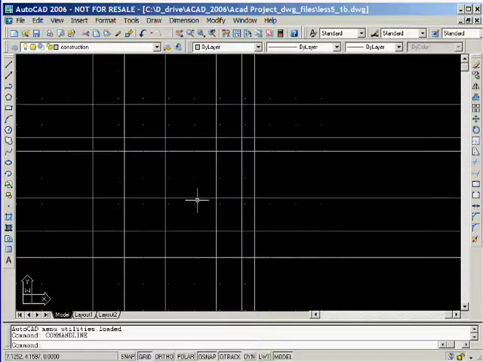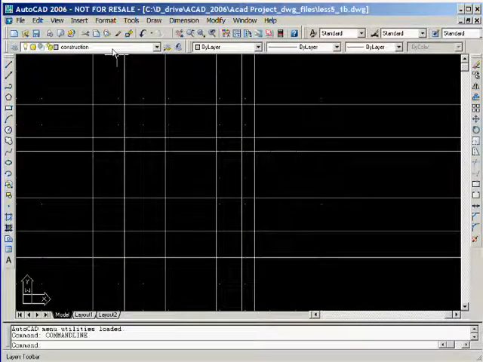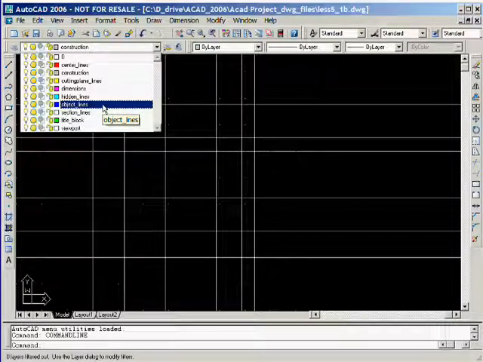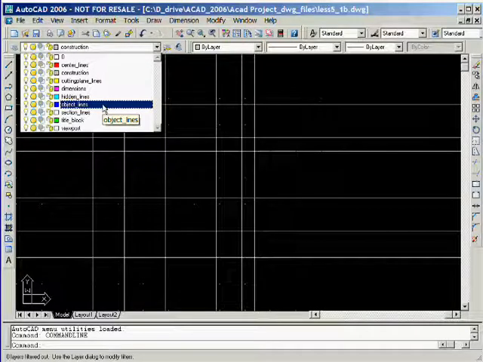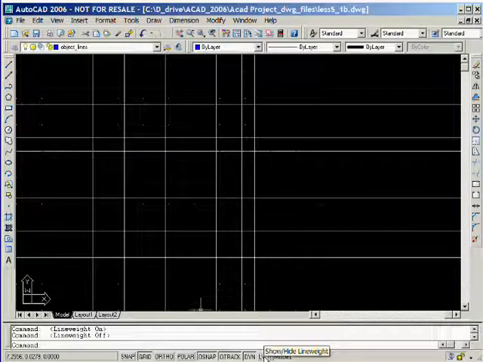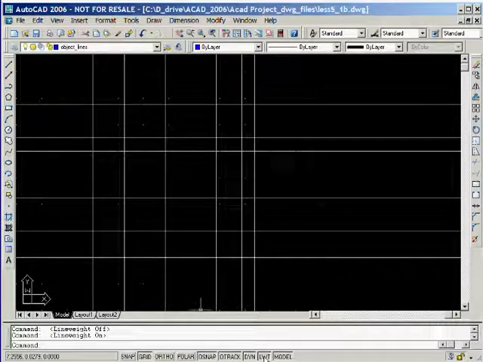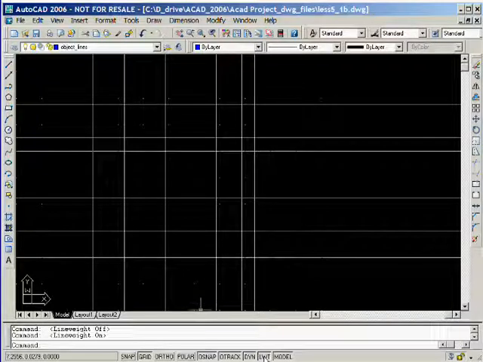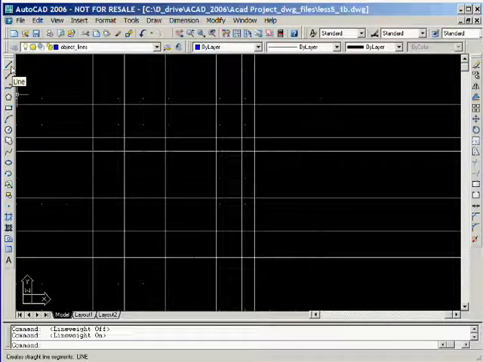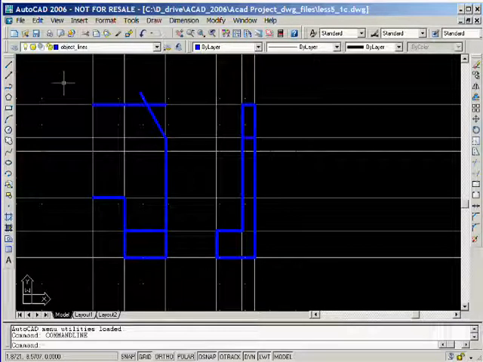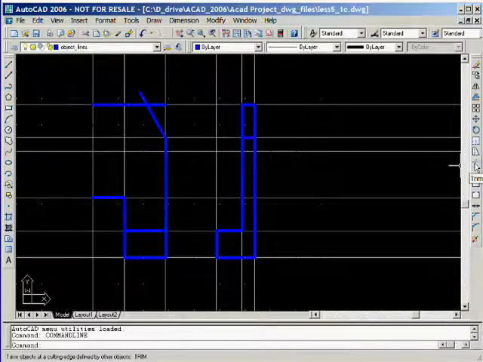The offset command is now used to create the collection of construction lines that are shown here. Prior to drawing lines that define the part, we'll left click in the layer control box and then left click on the layer object lines to set it as our current layer. We'll now click on the Object Snap Tracking, and Line Weight buttons in the status area. Now we'll click on the line icon and then draw the collection of lines as shown here.